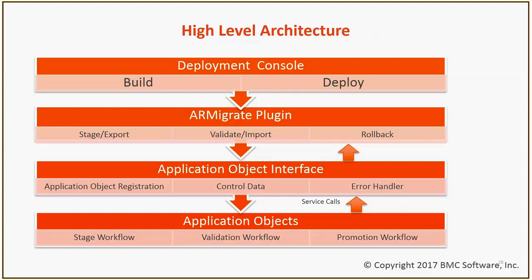The application objects themselves will need to have the workflow to export, stage, validate, and promote. And the interface knows how to trigger these workflows using service calls. And the AR Migrate plugin basically orchestrates the export and validate and import process. Now this architecture can be used to support other complex application objects in future.